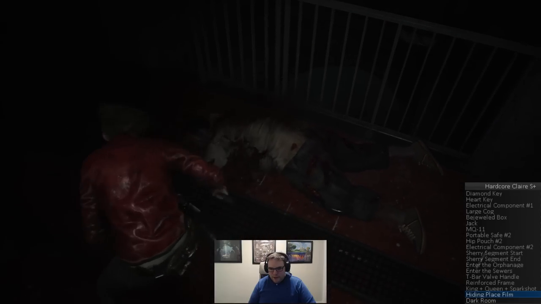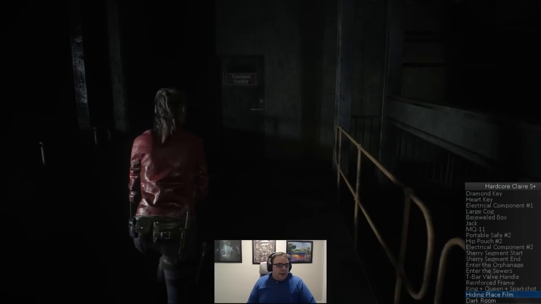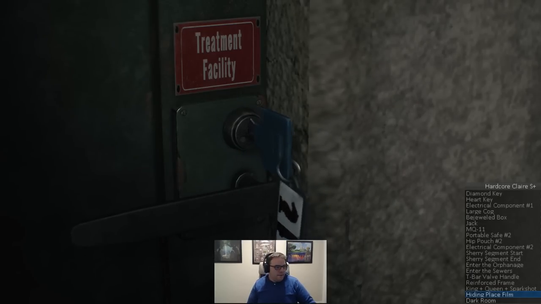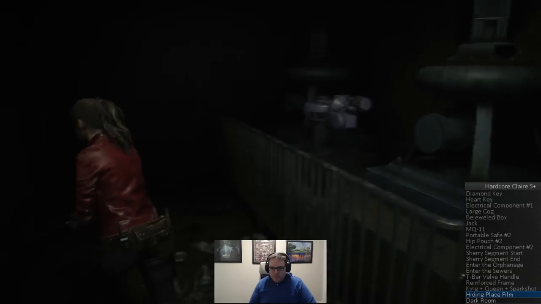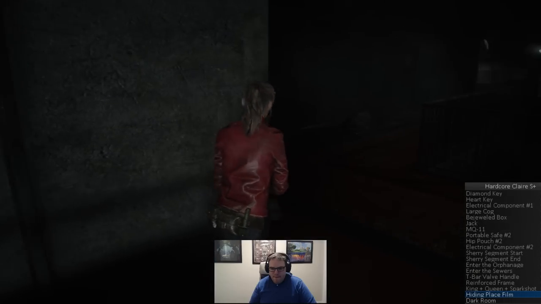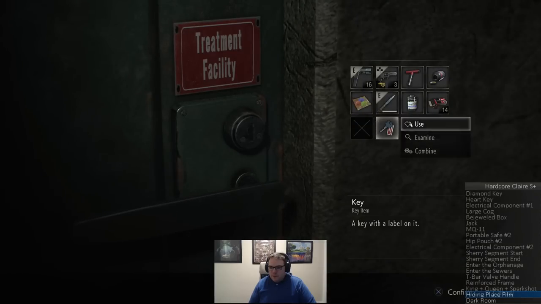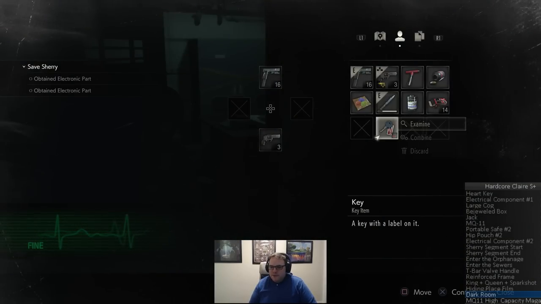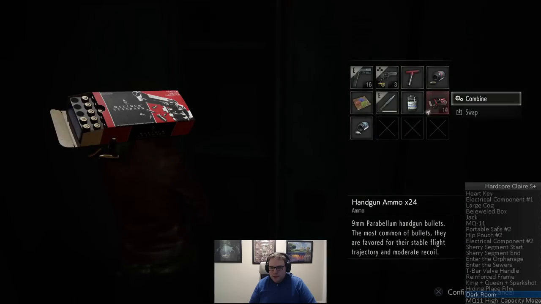Magnum ammo with Claire is especially scarce because she cannot create it, unlike Leon, who can. So yeah, just keep that in mind. Pick up the big gunpowder. Use this key here. So we got the hiding place film from that room. Pick up this gunpowder. Pick up this ammo.